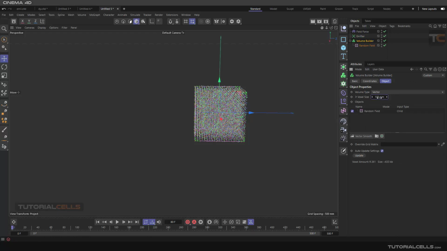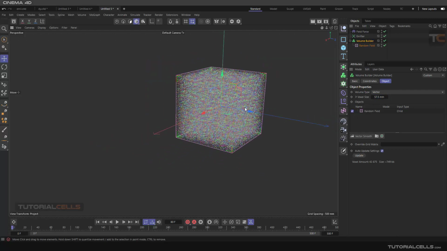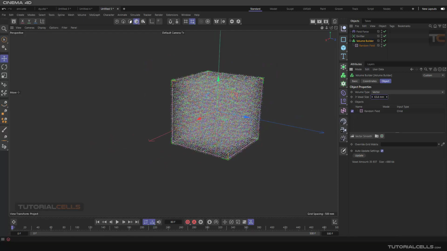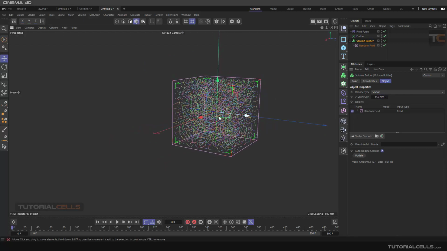Here you can change the voxel size of that to make it a smaller number. We have more changing of direction if you change the voxel size. If you want fewer randomization, you can change the voxel size here. So you learned these vectors are for changing the direction of the particles or dynamics.